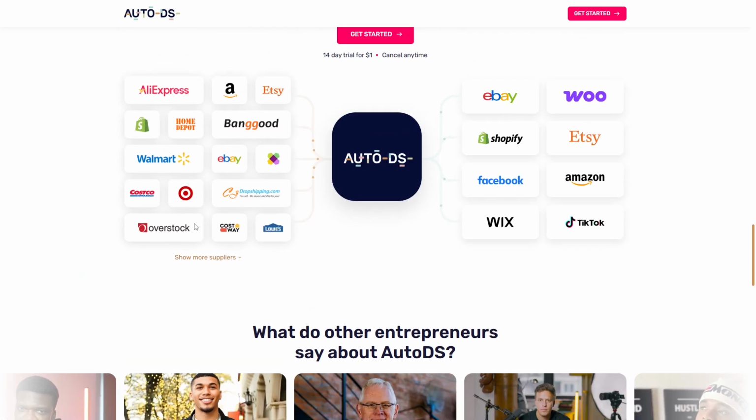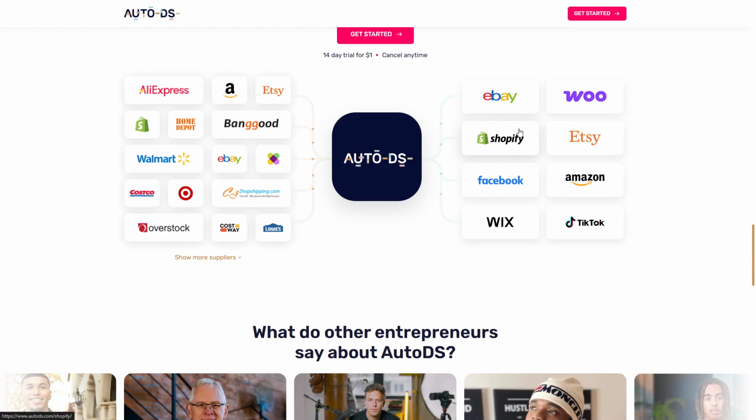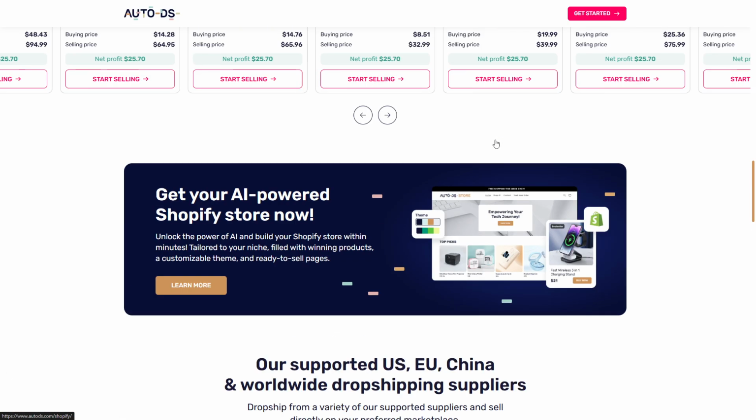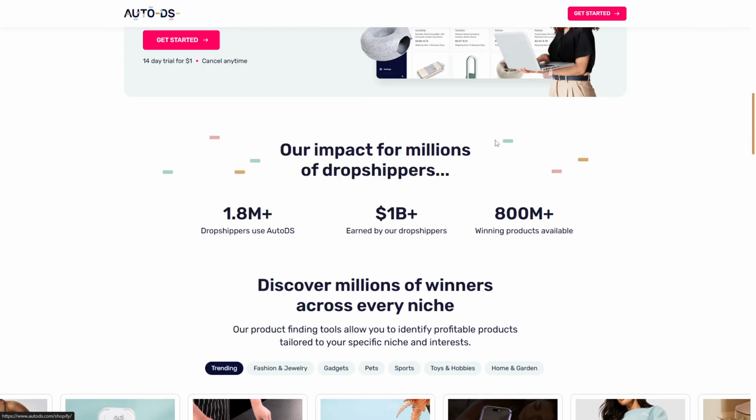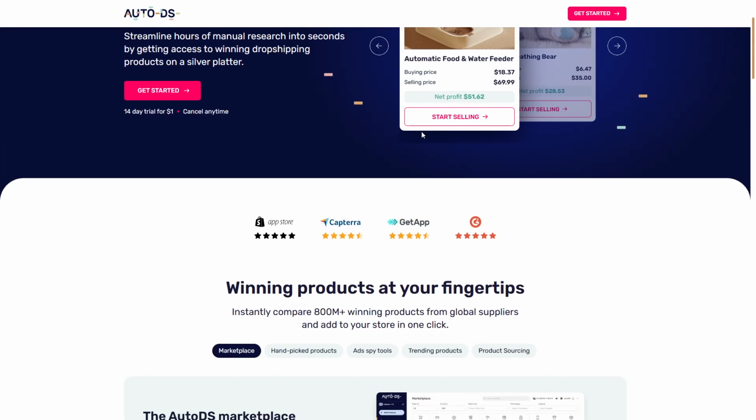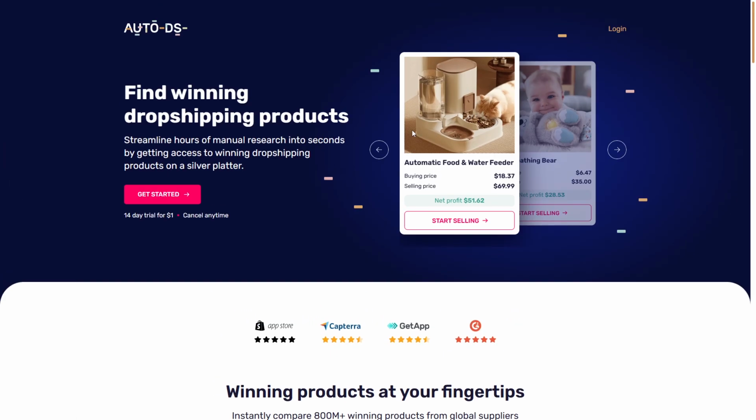Navigate your way to the sidebar, where you will find an option saying Add Store. This is where you will be adding your Shopify store. Make sure to click on this button, which will then present you with various selling channel options. You will need to select Shopify store from these options, and afterwards just click on the Continue button. Don't worry, it's all straightforward and intuitive.